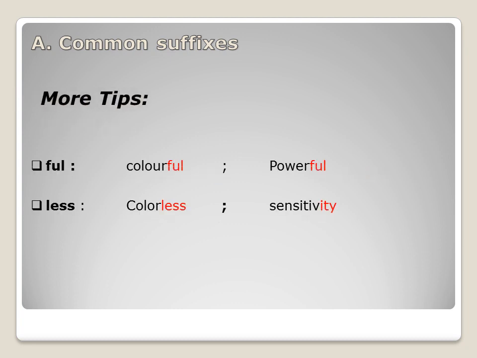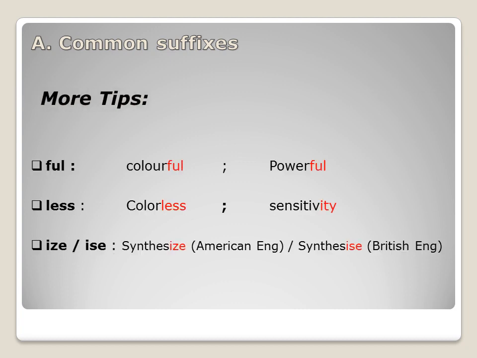The suffix -ful is often used to indicate fullness, abundance, or having the qualities of something. The word colorful means that it's full of color or having a variety of colors. In contrast, the suffix -less is used to indicate the absence or the lack of something: colorless, lacking color, or without hue.